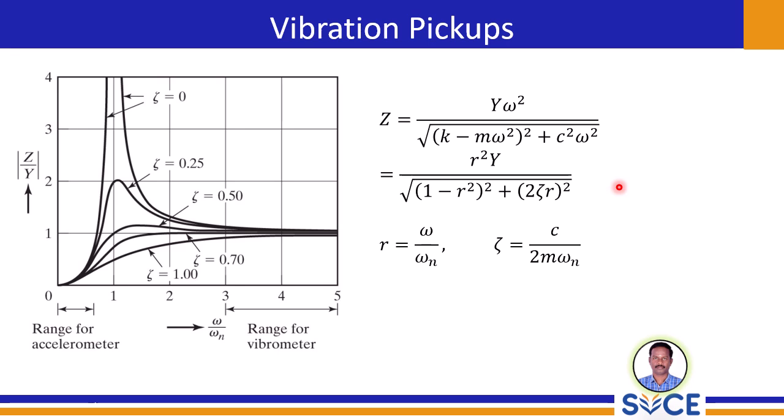Now we have the solution for the equation of motion, that is the steady state solution. We can actually solve for the amplitude of the relative displacement Z. After solving the differential equation, we find that the amplitude of the relative displacement Z is given by this equation, and further simplifying by dividing numerator and denominator by omega n, that is r equal to omega by omega n. So if you are substituting by omega n, this will become r square. So we are getting the same equation in the form of r square, where r equal to omega by omega n.